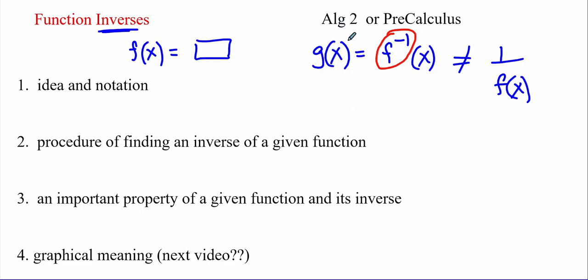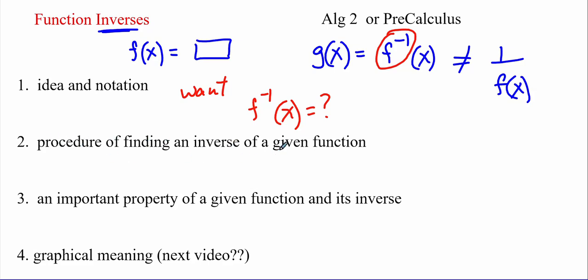Anyway, the notation could be f and g, and they literally say f and g are inverses of each other, or more typically, they'll say, here is a given f function, find its inverse. In other words, given this, they want f inverse of x. Okay, that's the question. So the notation right there is f inverse.